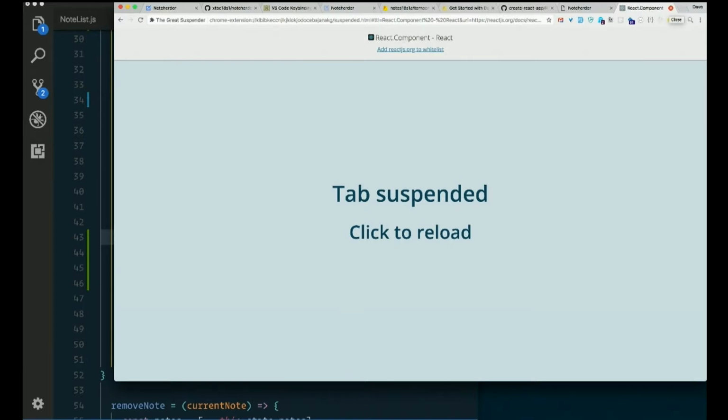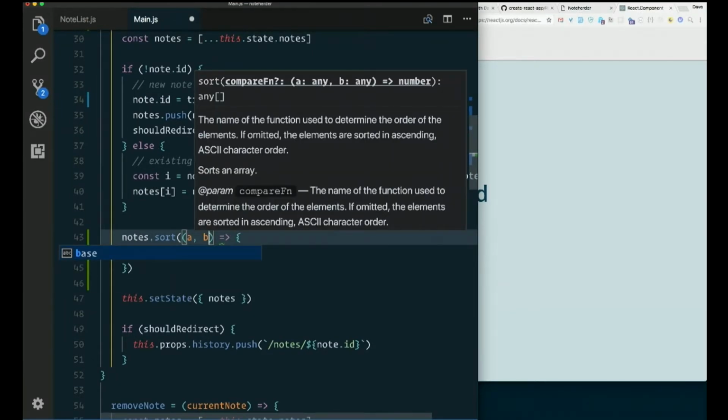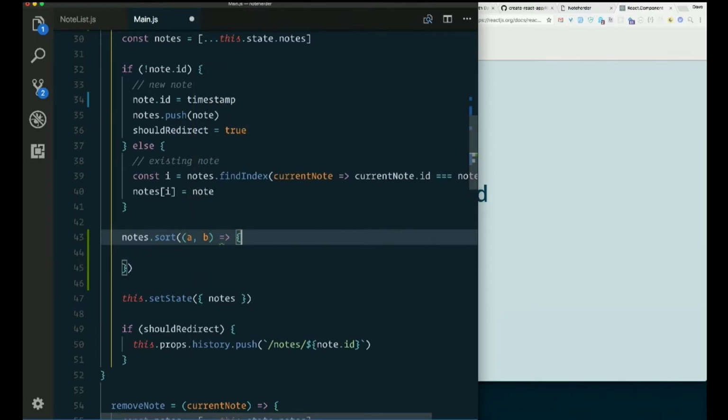It sounds like. So the way that the callback works is it'll get passed two things, and it will call this basically on every pair of items, and you give it some sort of comparison function that will return either a negative number, 0, or a positive number. If it returns 0, it assumes those two things are equal. And then it uses the negative or positive to figure out which one should come first in the array.